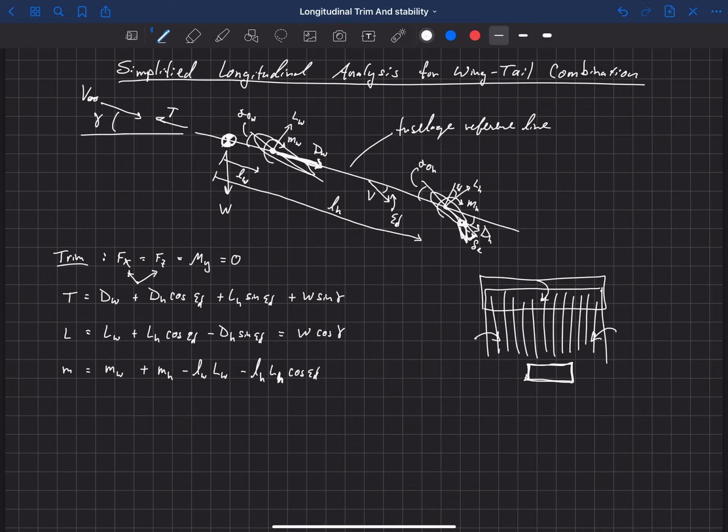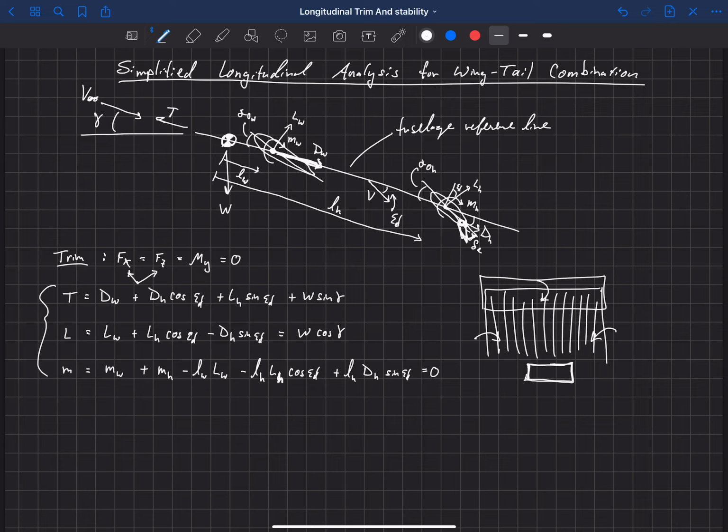And then we're also going to have a term from the drag of the horizontal. So plus L sub H times the drag on the horizontal, and that's rotated by sine, or the component is sine epsilon d. Now, this pitching moment we know has to be equal to 0 to be trim. Okay, so these are our three equations here that say that our aircraft is trim. If all three of these equations are satisfied, then we are in a trim state. And we're going to focus on trim here for just a minute.